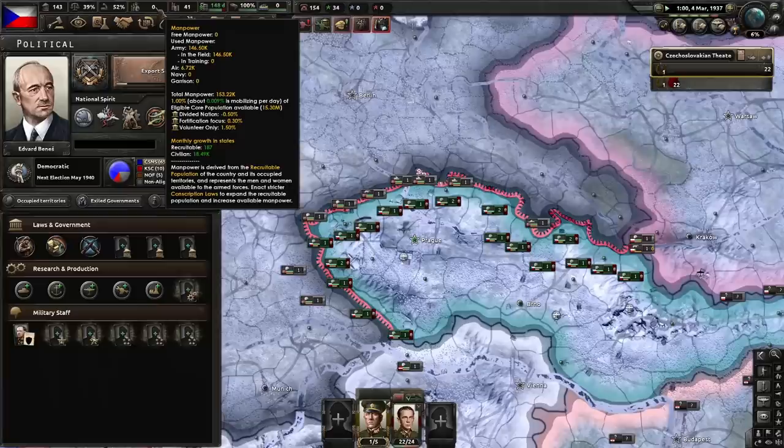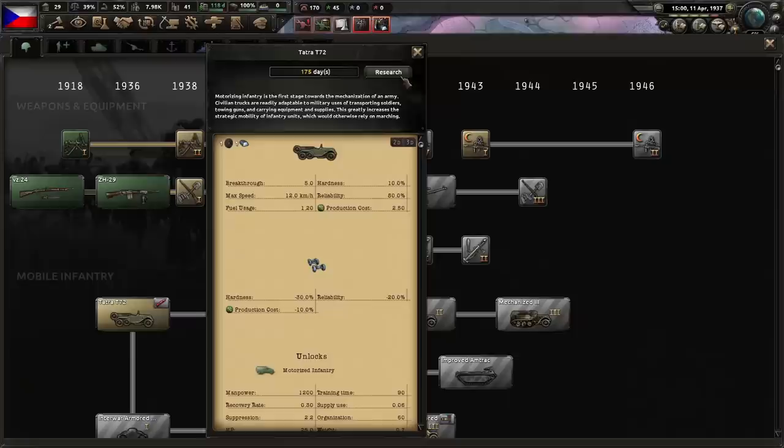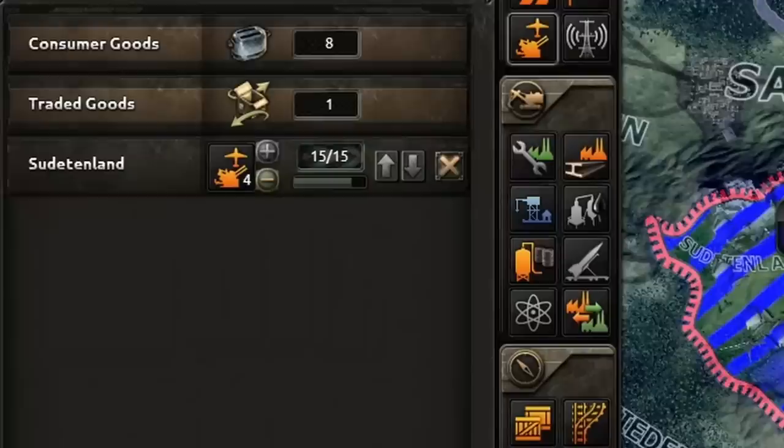And then we're just going to go straight to limited conscription. I need people being mobilized. I can't believe we don't have trucks. Disgraceful. Just added in support artillery for the army. And I definitely need concentrated industry once again. Equal access guarantee. Oh, no, I want the fortifications. I want the manpower. And I'm going heavy anti-air as well.